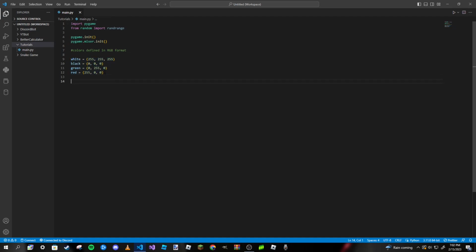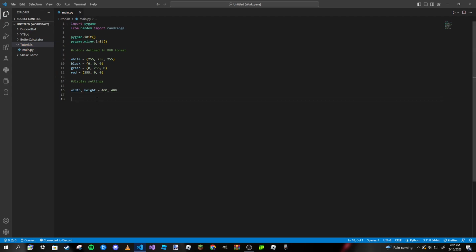colors. Now we need to actually make our display that we're going to be playing on. So to do that, we need to just go ahead and type in another comment here. Obviously, you don't have to do this, but I am just for the sake of the video. But what we do need to do is go ahead and define our width and height variables. So width, height, I'm actually gonna spell that correctly. And I want to set it equal to 400 by 400.